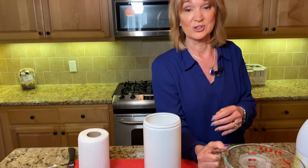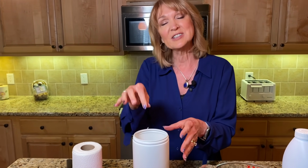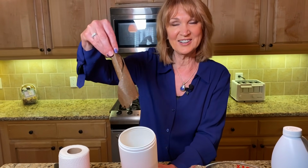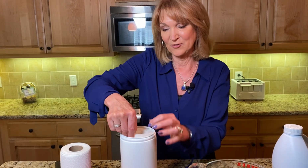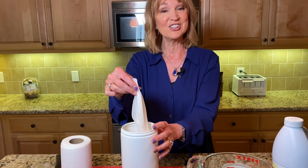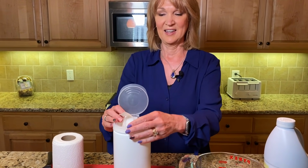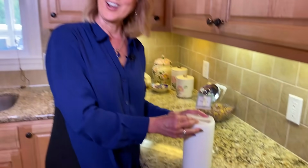And the next thing you'll do is after they've sat there just a little bit, gotten good and wet, then you'll take out the center core that the paper towels are rolled on. And here's the center. Next thing is you just grab the end of your paper towels and voila, just like the ones you buy at the store. Put your lid on and you have your own disinfecting wipes. And now you're ready to clean.